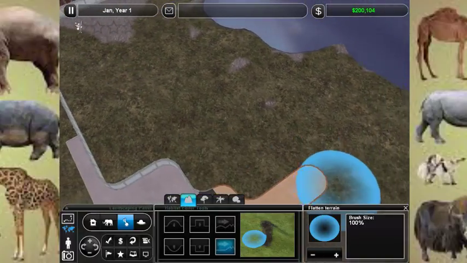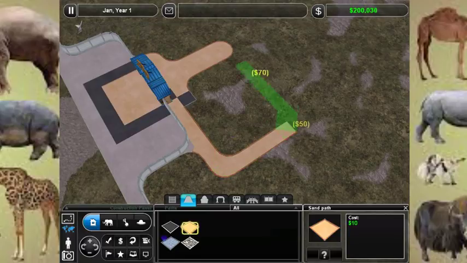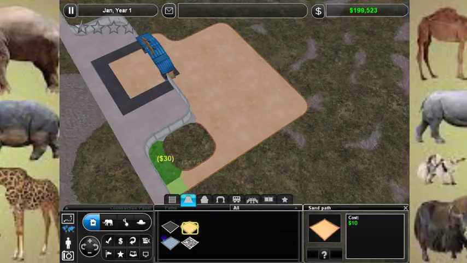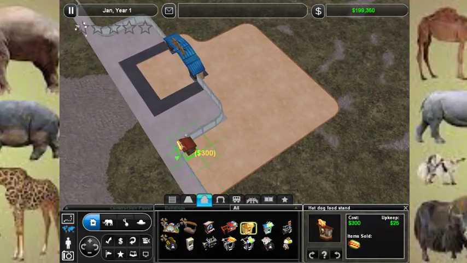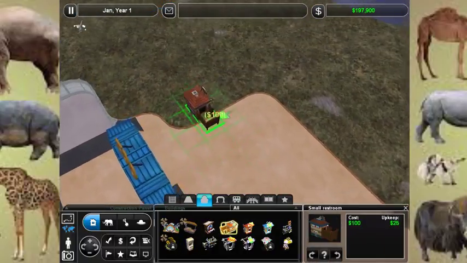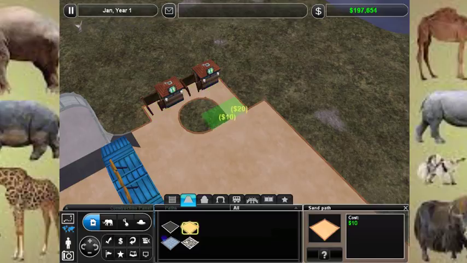So first we're going to flatten out the terrain so we can put some stuff here. I normally like using these, depending on what it starts out with. Let's put a soda drink stand, a pretzel cart, and an ATM. Let's put a couple bathrooms over here. Because, you know, you always have to have bathrooms. It's a zoo. What else would you have there?